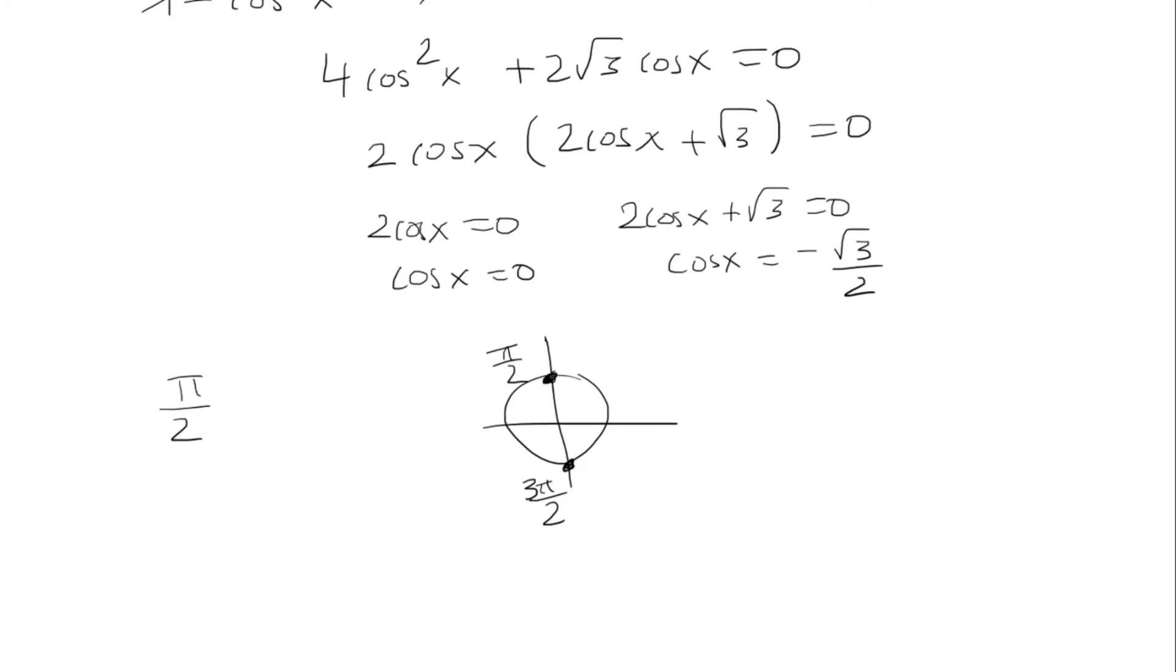How many quadrants is pi over 2 away from 3 pi over 2? That's two quadrants. So whenever you have two quadrants, just add a pi n like that. If it was, let's say if it was one quadrant away, let's say the solution is x1 and this is x2, you would have x1 plus 2 pi n and then x2 plus 2 pi n.